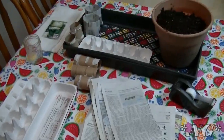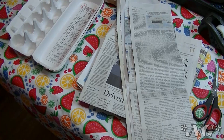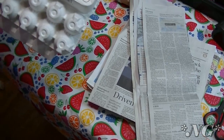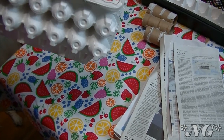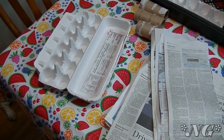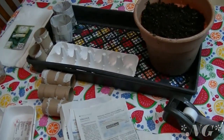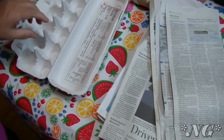What you see on my table here, to some of you may look like garbage, but I am really bad about not throwing things away if I think they're going to be useful. I have a stack of egg cartons because we used to be able to take these back to my Amish market — the egg branch used to take them back. Now they don't do that, so we were told we didn't need to bring them back anymore. We didn't get anything for taking them back, but we figured if somebody could use them, then that was great. So I like to hang on to these.